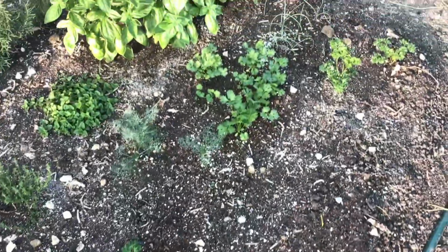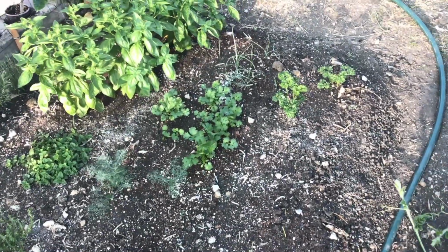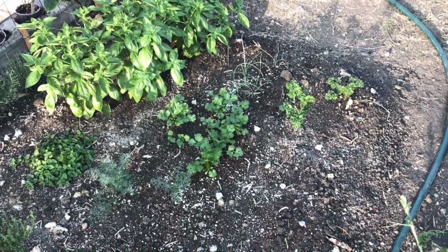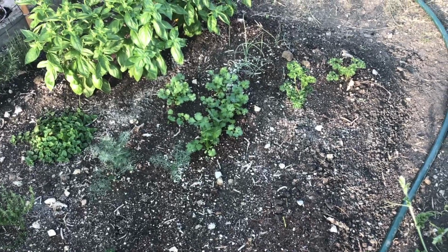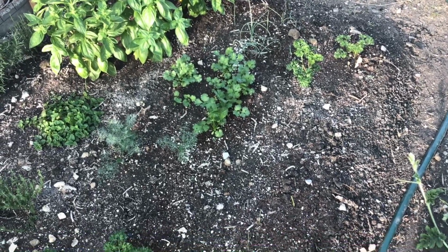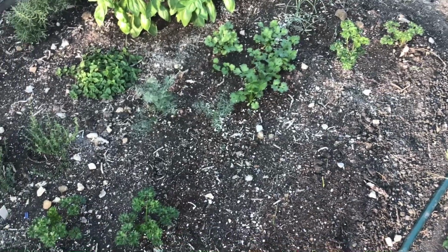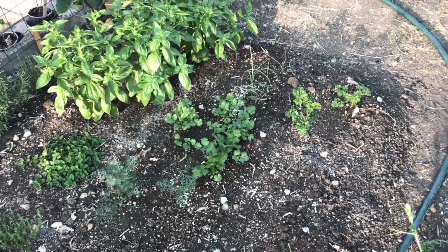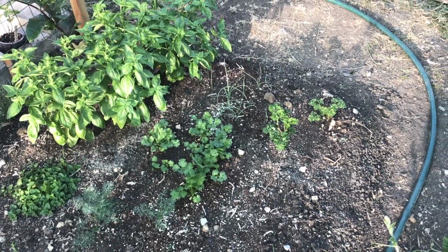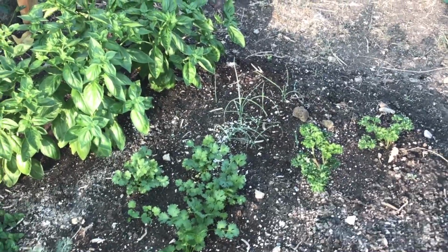This is onions, they're going kind of good. And the coriander, as I said before, I've started to plant seeds directly into the ground, and that seems to be a much more successful strategy for me than growing them and then trying to prick them out and then plant them on. Especially things like coriander, which doesn't take too kindly to being transplanted, especially when it's very young. Same goes for the dill. These dill and coriander are much more advanced than ones I've got still in the garage that have been in little pots for a long time. They seem to like being planted out directly. Same goes for the onion.